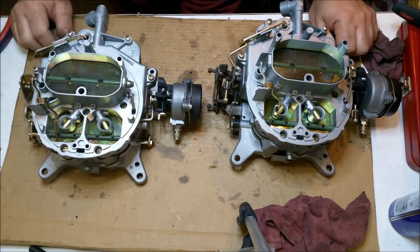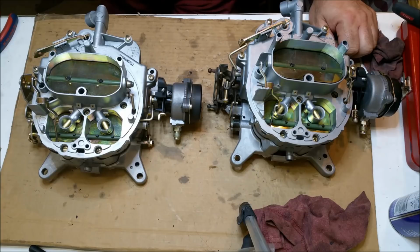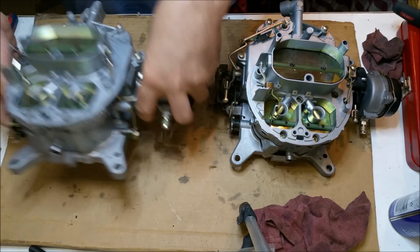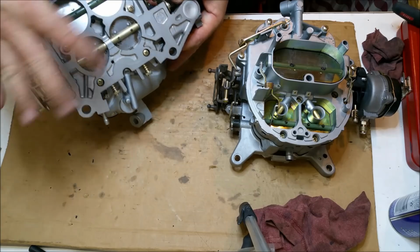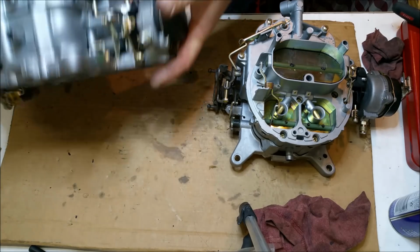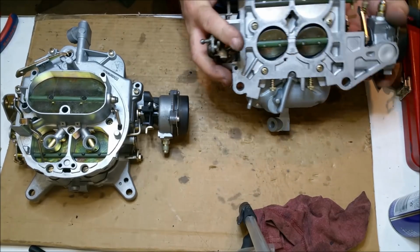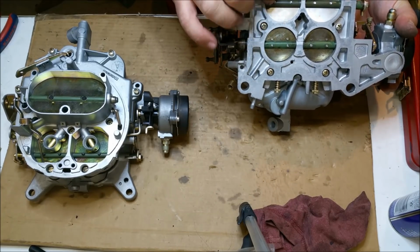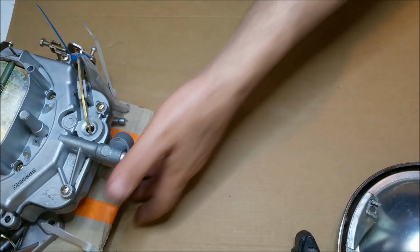I'll keep this one. And I'll try that or the Holley on the XW and just see where it gets us. They're both, yeah, 600 CFM. They're good. They're good to go. So, that's got the OE screws in it. I've given them a bit of a smack and put Loctite on them. This one I had to re-tap, and I put metric ones similar to computer screws in there. So that's it for this one. I've got this carburetor finished.